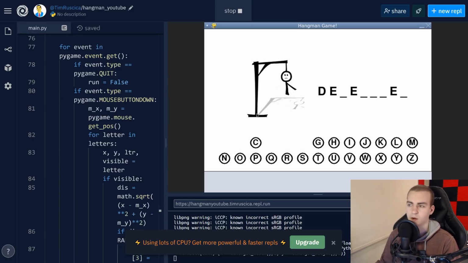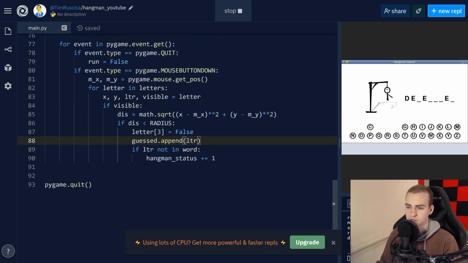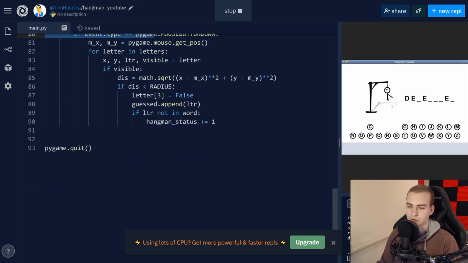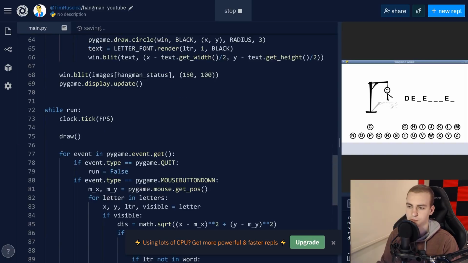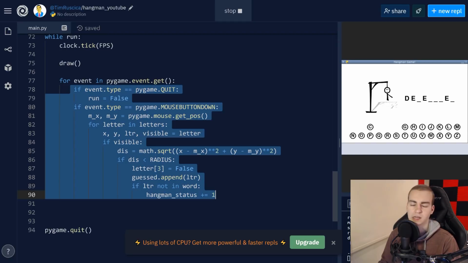I mean, if you think of it now, this game is actually fully functioning, except for the fact that we need to handle it when we win and when we lose. So to handle this is actually pretty straightforward. What we're going to do is inside of this while loop here, so outside of this massive for loop, which by the way, we usually don't want to have this many levels of indentation, but for our game, it's pretty simple, it's pretty small, so I'm okay with doing that.